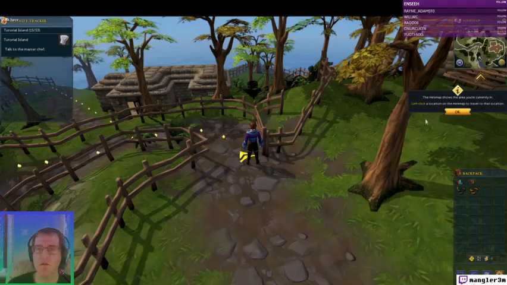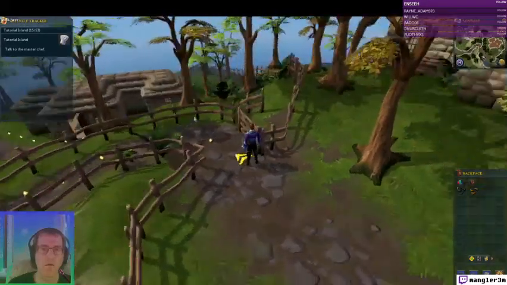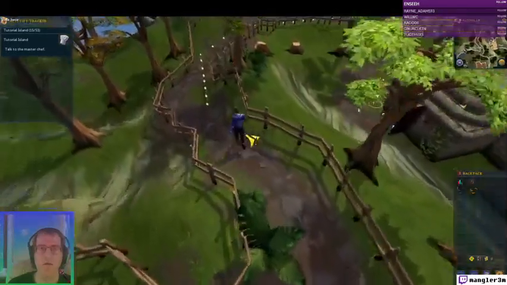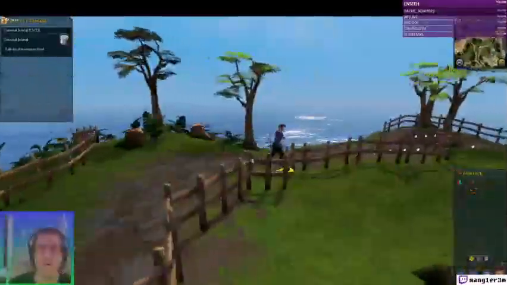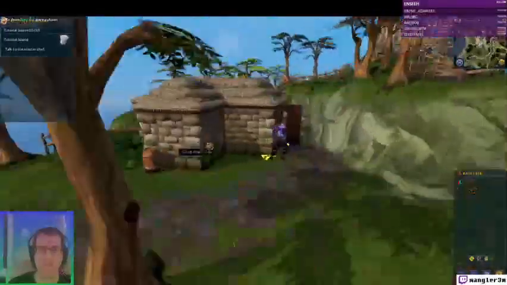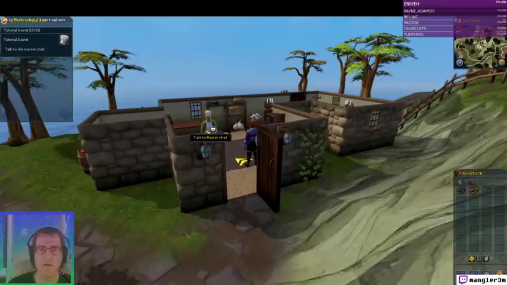Minimap shows the areas you're currently in. Left-click a location on the minimap to travel to that location. But I don't have to click like crazy. Ooh, a beehive. So I guess up here is the activity tracker. It's saying talk to the master chef. There he is.